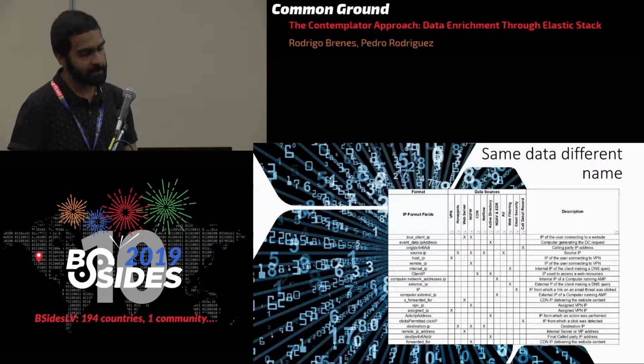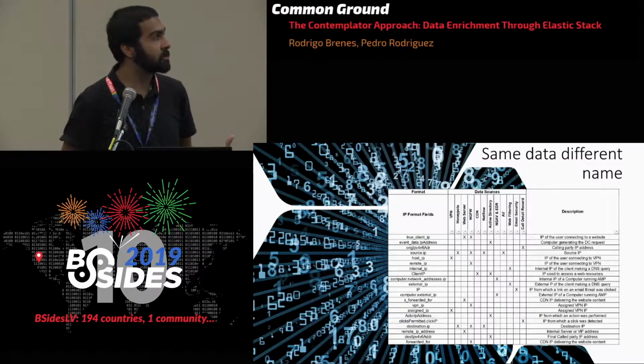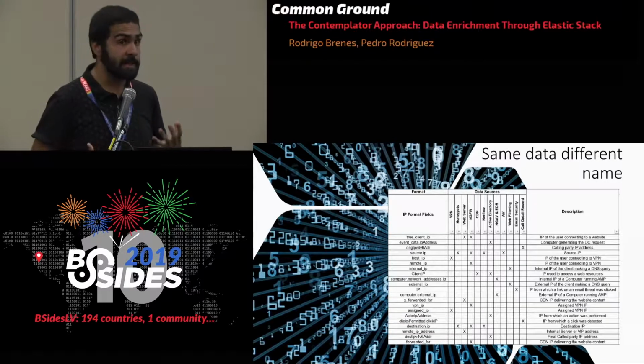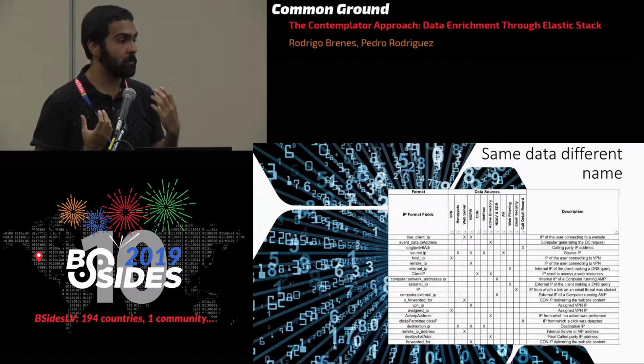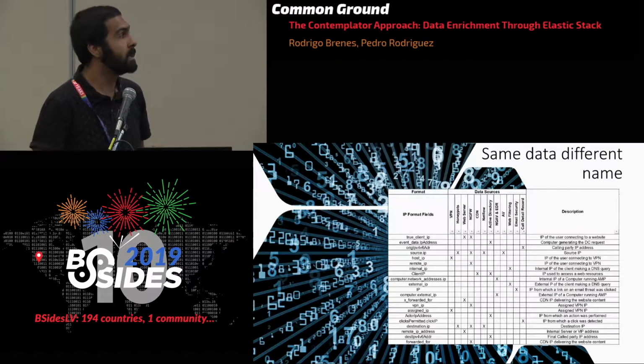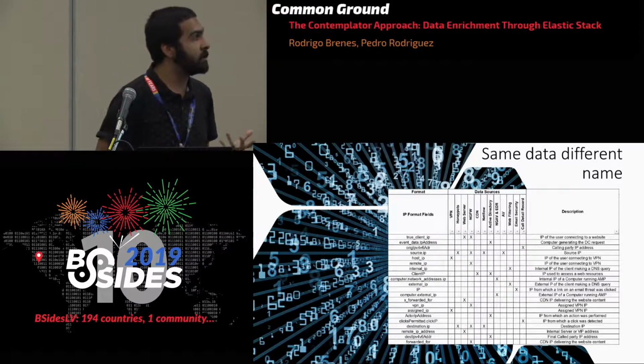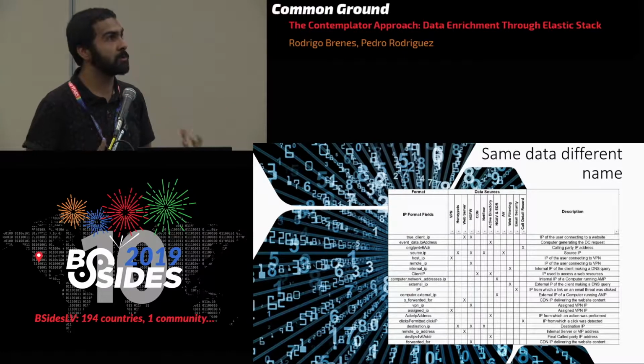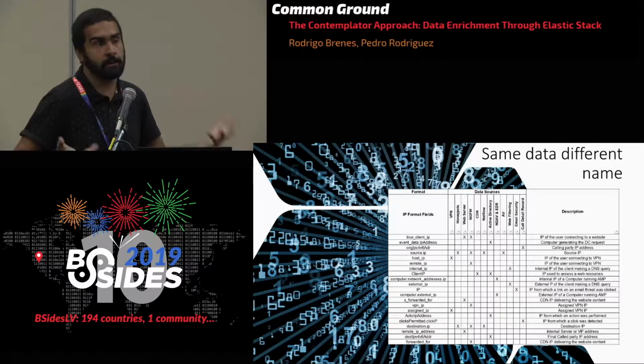So what happens here is that all the tools may not speak the same language, or something for this tool has another name in another tool. For example, maybe you have a field called source IPv4 for X tool, but in the other one it is source IPv4 yada yada.